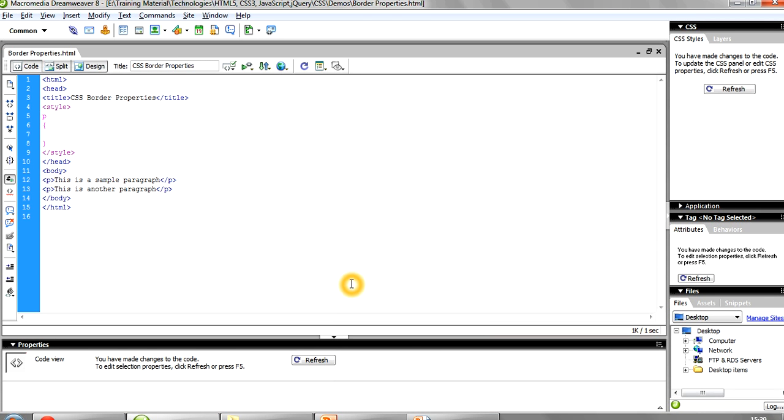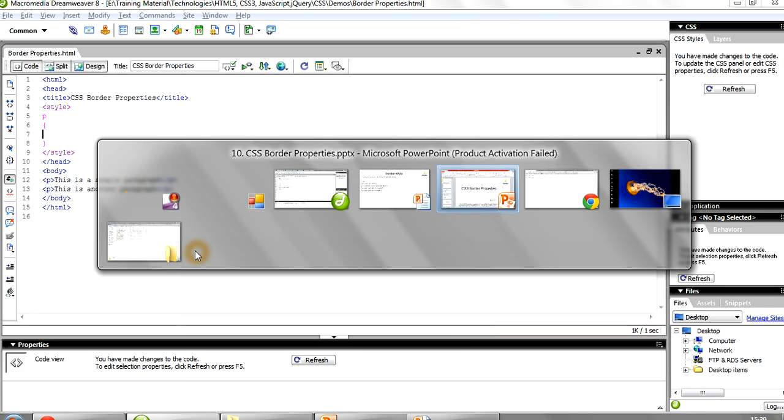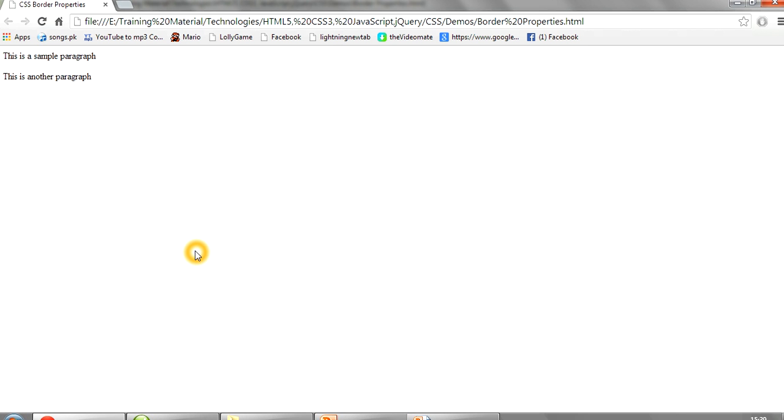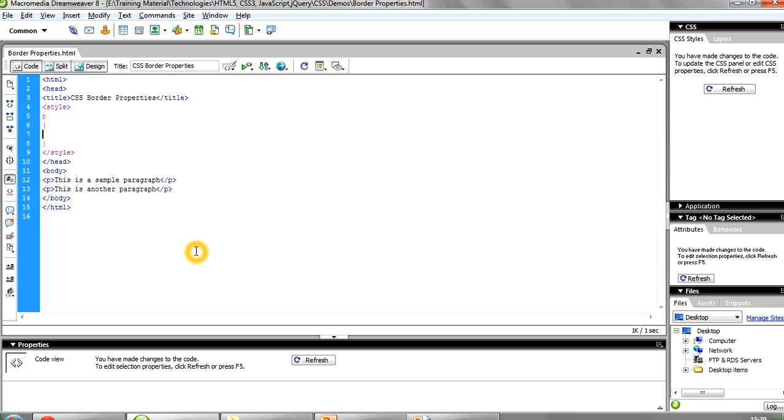So this is a normal HTML page that I have created using Dreamweaver, and I have saved it as border properties.html. If you open the document in the web page, you can see that there are two paragraphs: this is a sample paragraph and this is another paragraph.